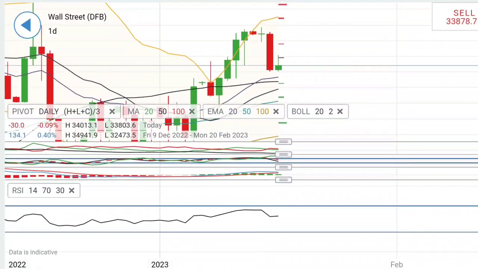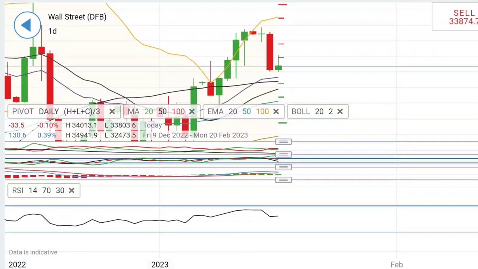RSI trading flat. So in between 33,800 and 34,000 levels, possibly you should remain cautious, and only if it breaks past 34,000 again, you can expect 34,100, 34,200 levels, which is a good resistance zone. And on the downside, see, it can show you very good swings also, because see, it can try to achieve the highs at 34,000, and on the downside, breaking below 33,800, it can achieve till 33,600, 500 levels.